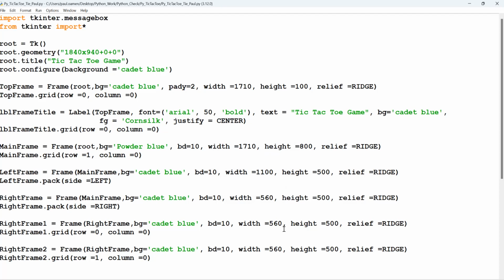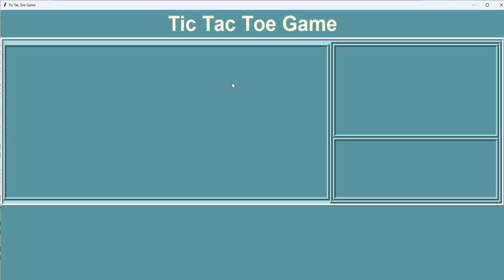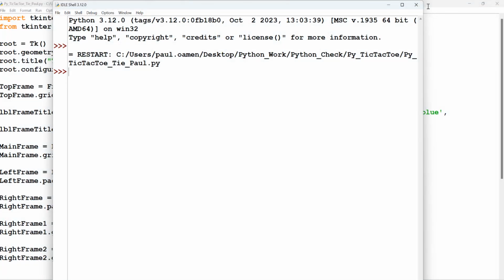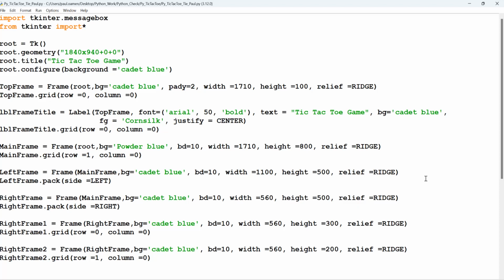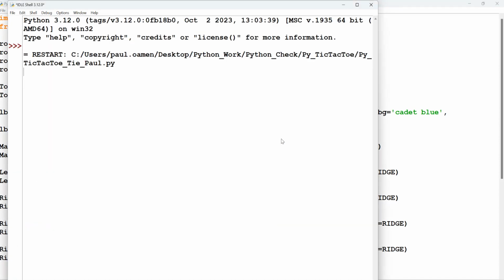Undo, undo. Change this to 200. Or one of them can be 3 by 2. And let's see how that's going to look like. Run. There, look at that. That's brilliant. I may have to change the height again though. Okay, so the interface is taken care of, or the framework is all taken care of now.